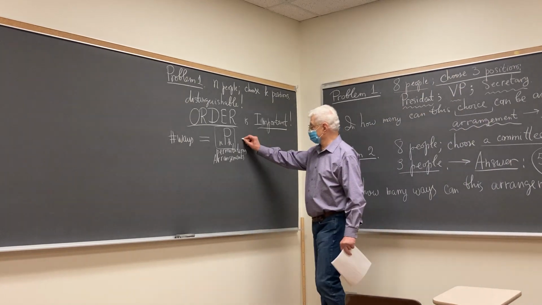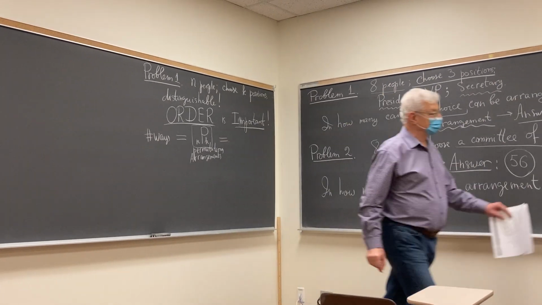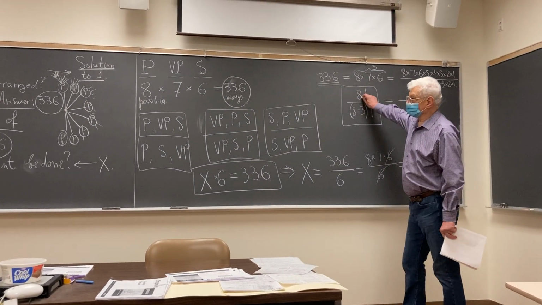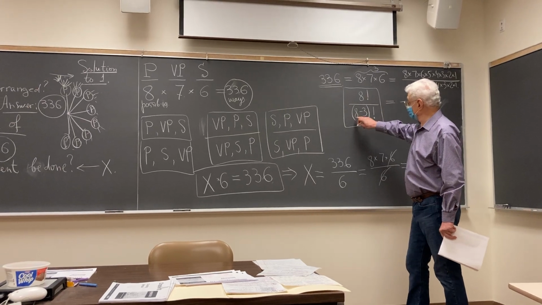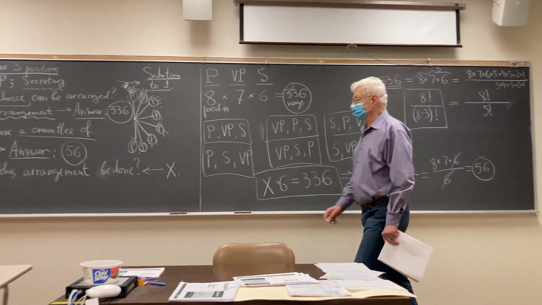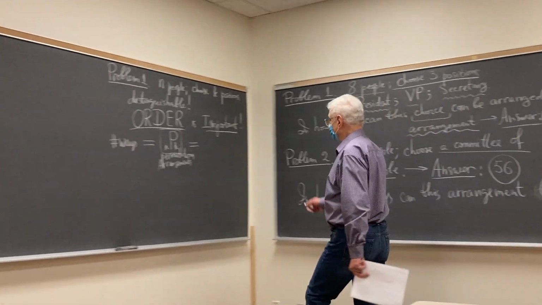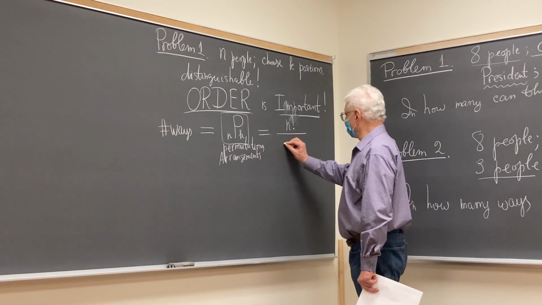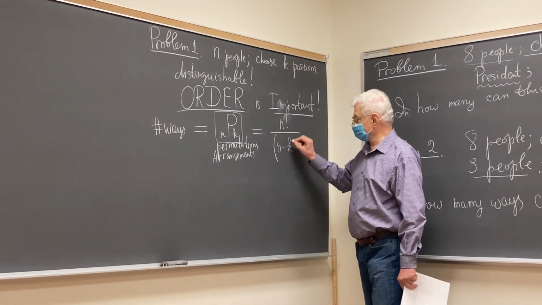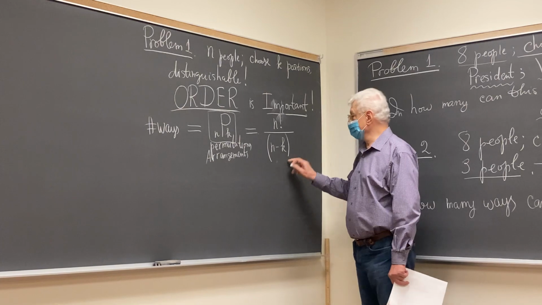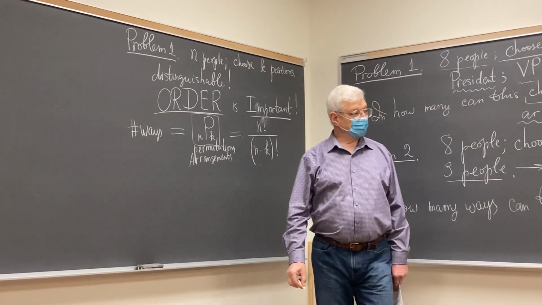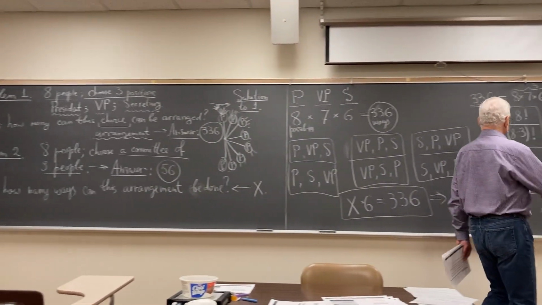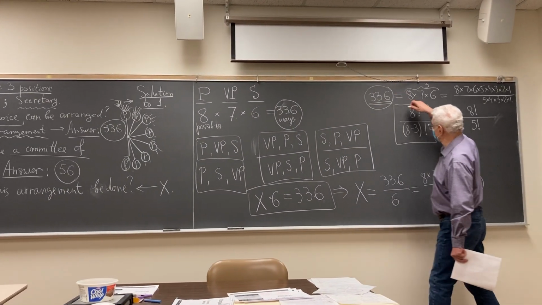So what is the formula? Okay, now let's look again at what we found. We found 8 factorial, which is the number of people, factorial, and then 8 minus what's given. Okay, that will be the answer. So we take n factorial divided by n minus k. Don't forget to write parentheses. First you subtract, and then you find the factorial. So therefore you have so many, and that number is 336 for n.